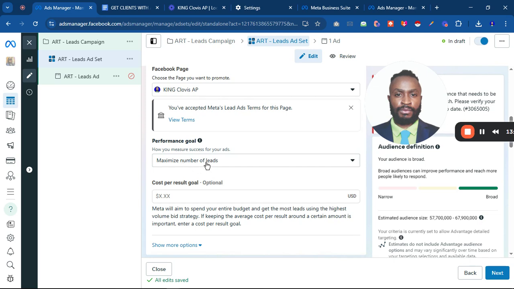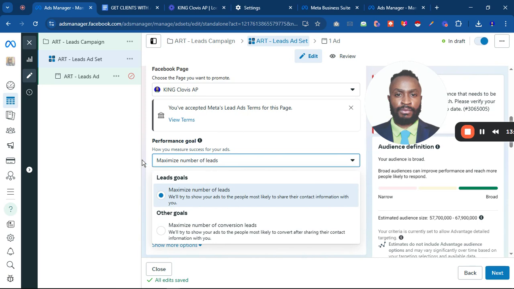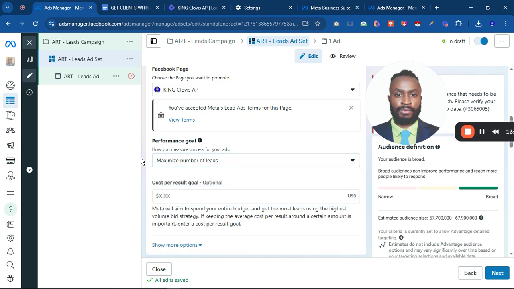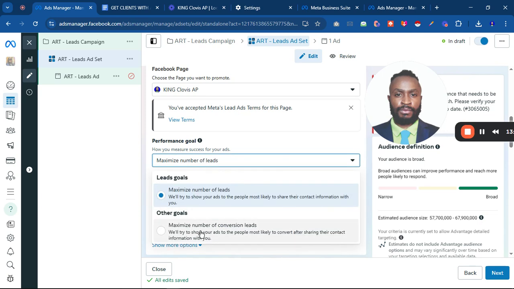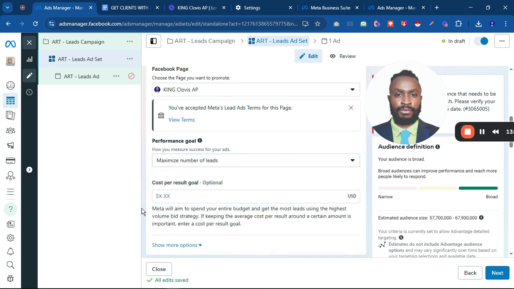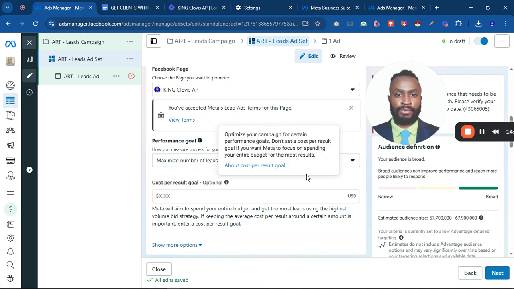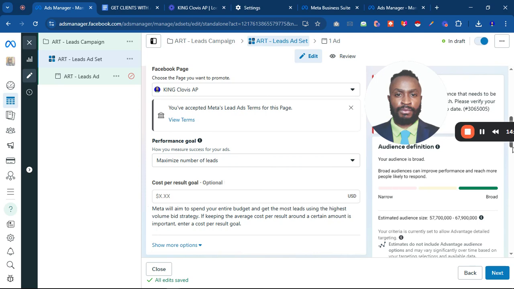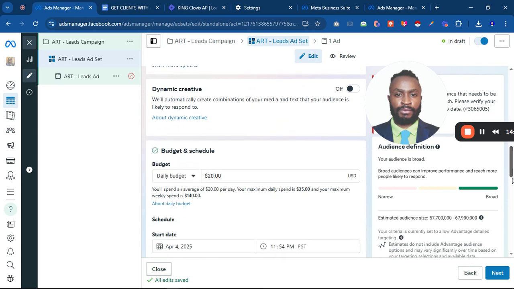However, if it's gonna be an optimized campaign, or let's say you're not just collecting leads but you're trying to get them, after they opt in or give the information, to take an action, then it's better you select this one, number of conversion leads. So the leads that are going to convert into, let's say, an appointment or a meeting, or pretty much any other thing that you would like them to do after. All right. So for starters, you do maximum number of leads. Do not touch cost per lead. Don't do anything there.